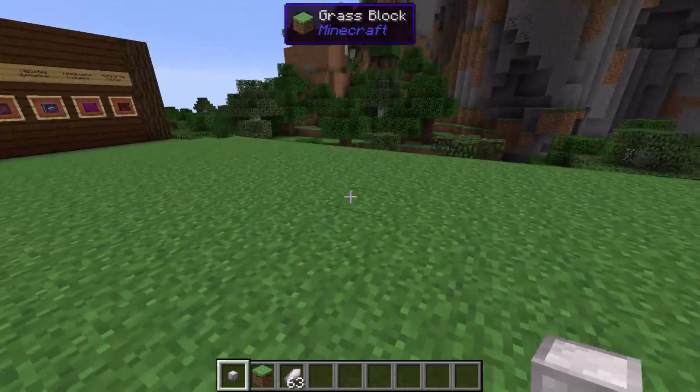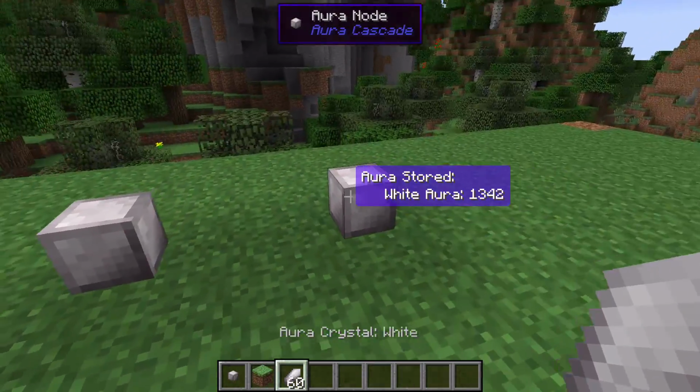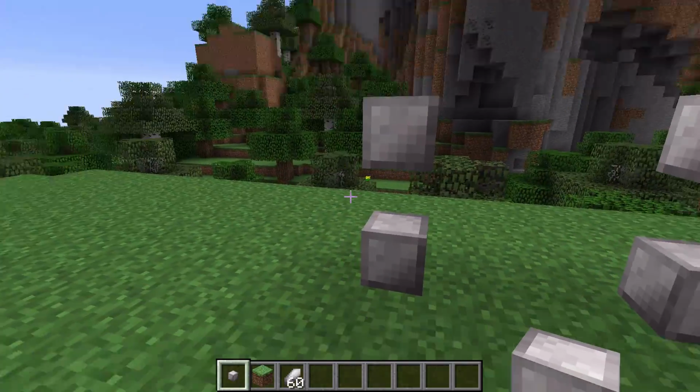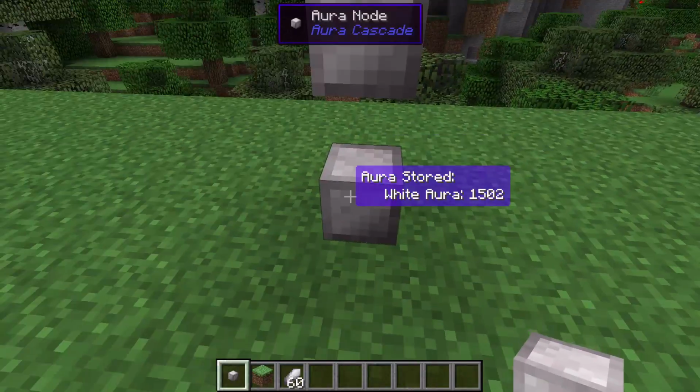Now, one thing I did forget to mention is that although this does work horizontally, like this, you'll see they share horizontally. They do not share vertically. You'll see it does connect, but they don't share it. These still have no aura in them. However, if I do put aura into one, it can go down, but not up.